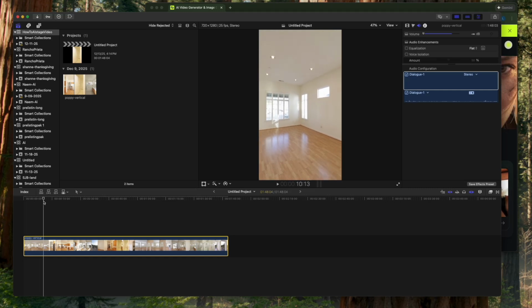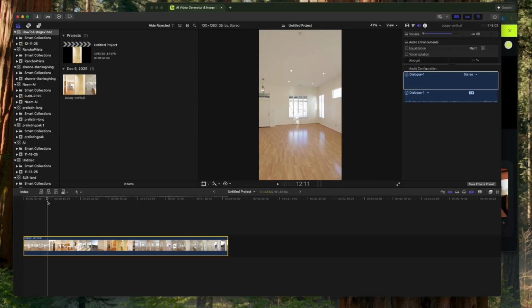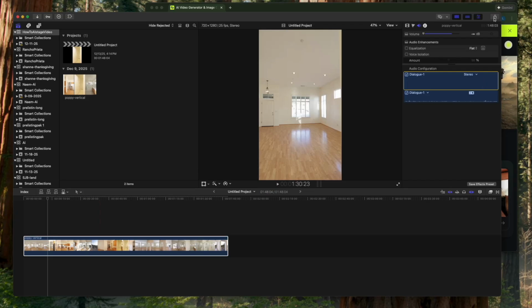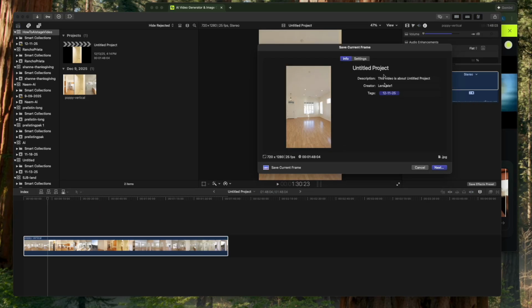Then as I turn around and back away, right before the wall, right there. So I'm gonna export this clip right here. Save current frame. I'm just gonna name this living room.